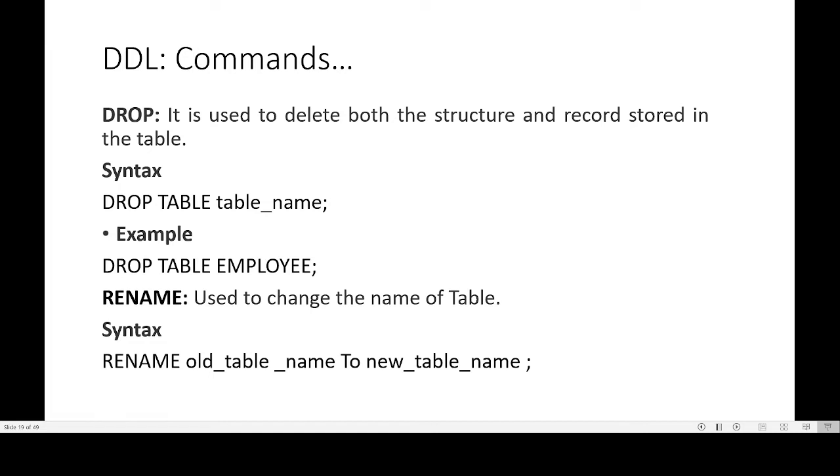Another DDL command is RENAME. This one is used to change the name of the table. So the syntax is RENAME old table name TO new table name. So if you want to change the table name, we can use the command RENAME. The old table name we can put here, TO new table name we can define here. So this is how we can rename a table.